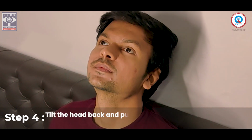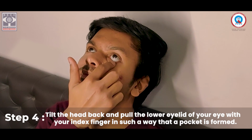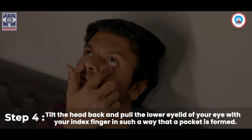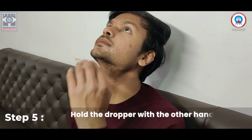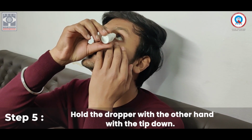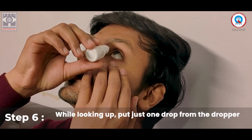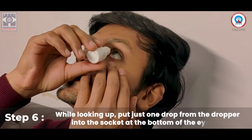Tilt the head back and pull the lower eyelid of your eye with your index finger in such a way that a pocket is formed. Hold the dropper with the other hand with the tip down. While looking up, put just one drop from the dropper into the socket at the bottom of the eye.